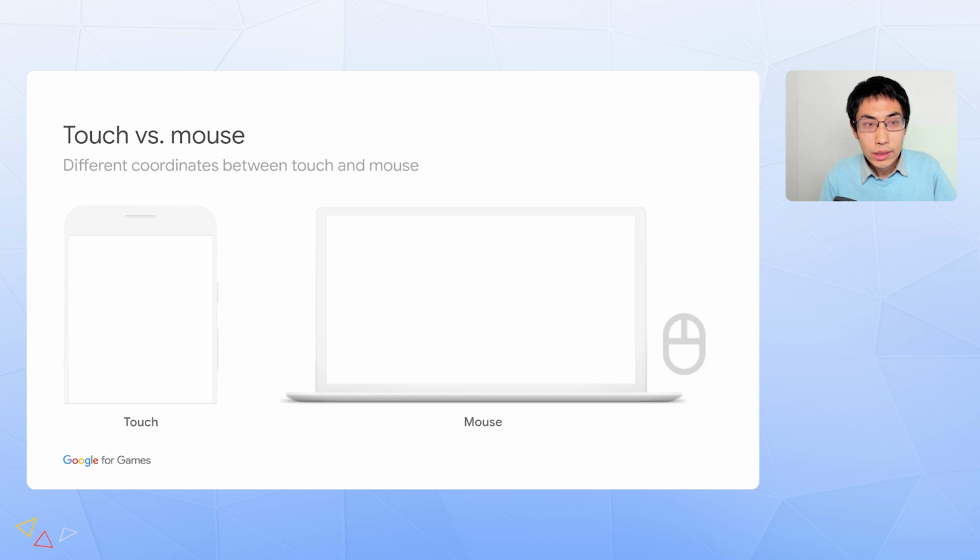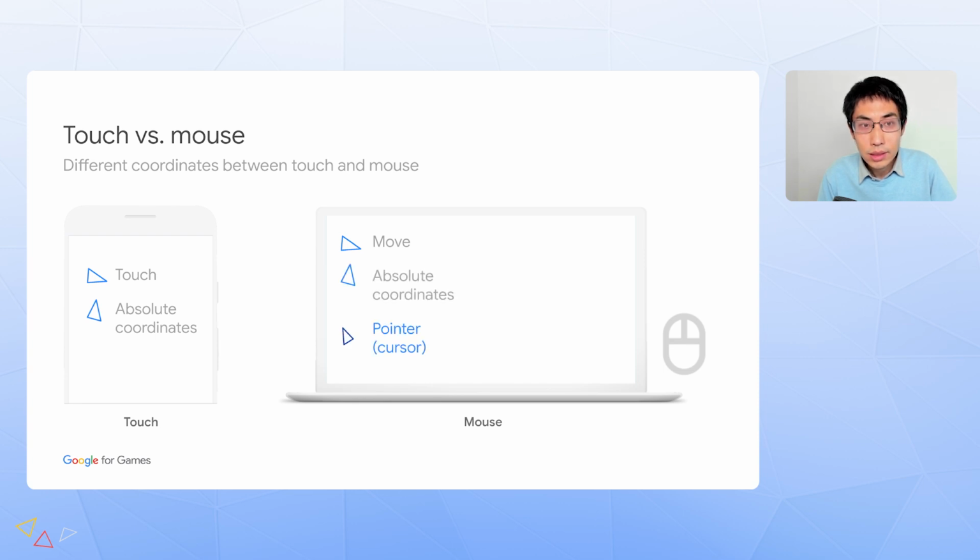With touch control, the action is to touch on the device surface and the coordinates are absolute coordinates on the surface. Google Play Games supports the simulator mode, which works as a touch if your game does not need complicated mouse control. And Google Play Games also supports PC mouse mode, which works as a real PC mouse. With the mouse control, a user moves the mouse and can see a pointer and the coordinates on the system desktop, which is similar to the touch, but mouse is more complicated.